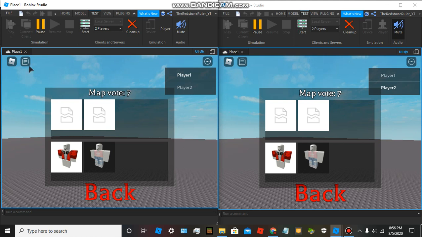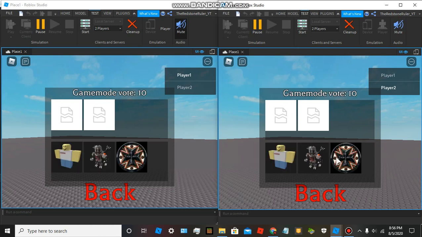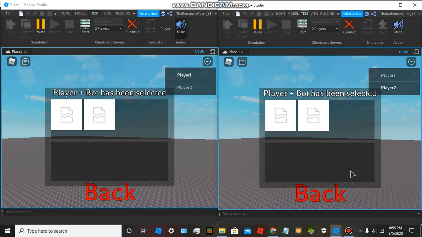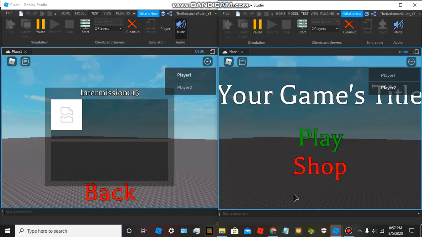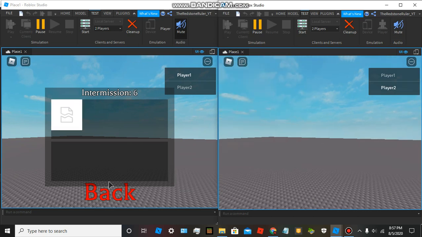So, house school. Okay, we clicked house school. So now, school, it got chosen. So now, I want the player and a bot. Player and bot. Player and bot has been selected. So yeah, the shop button does not work yet.